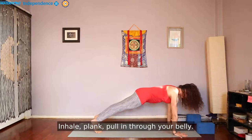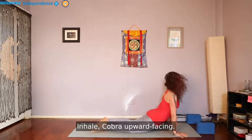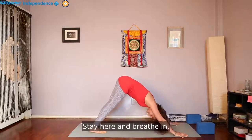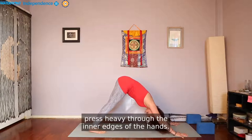Inhale, plank, pull in through your belly. Exhale, lower, chaturanga. Inhale, cobra, upward facing, shoulders back. Downward facing dog, back you go. Stay here, breathe in. Breathe out. Widening the shoulders, press heavy through the inner edges of the hands. Breathe in.